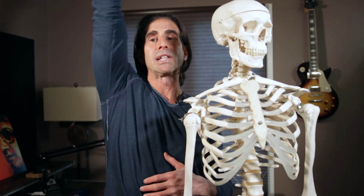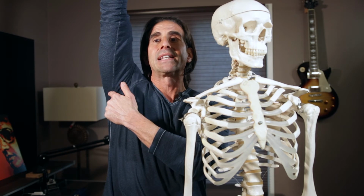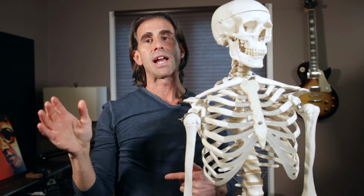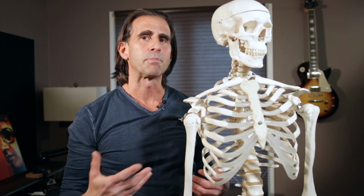For example, when you're doing a lat pulldown, first you're fully elongating latissimus, and you're getting a nice contraction. That's why you always want to do a combination of movements. You want to do some seated row type movements, and you also want to do lat pulldowns or pull-ups or chin-ups or things along the lines of that.